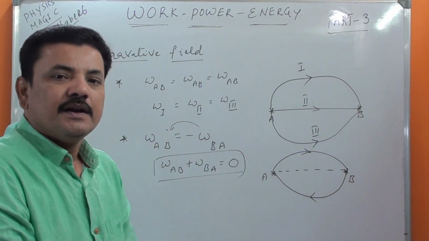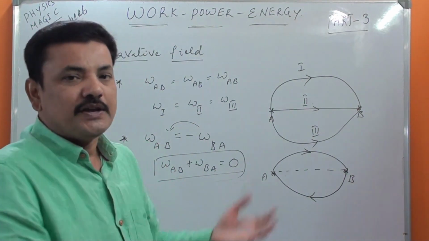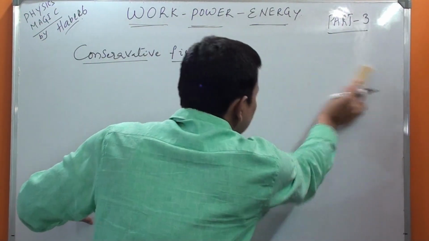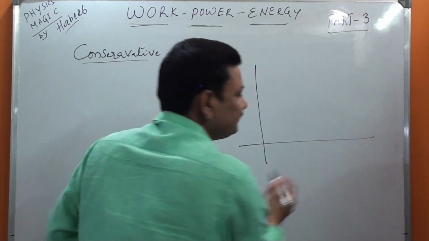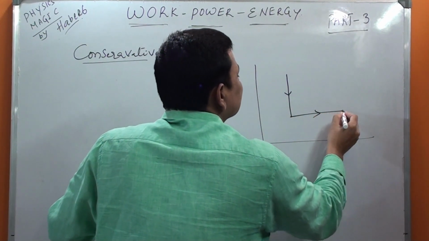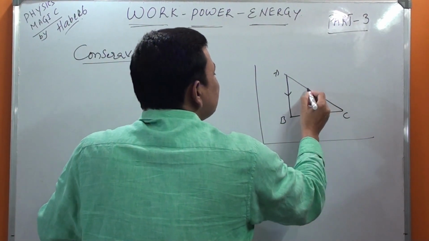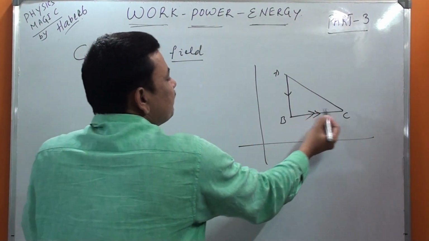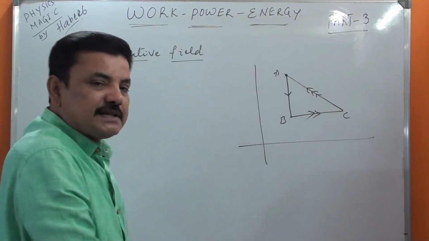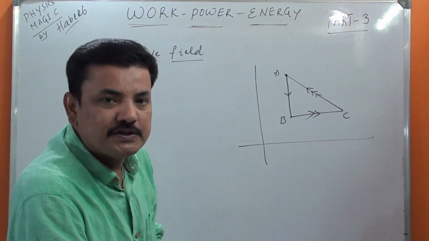Based on this, even in JEE Main sometimes questions came. What kind of questions did we used to get in this? Let me explain. I hope you understood this concept clearly. Let us suppose you have done work like this here, then like this, then like this. Started at A, went to B, then to C, then C back to A. So you reach the original point. As per our previous point, this is a closed path, so the total work done should be equal to 0.